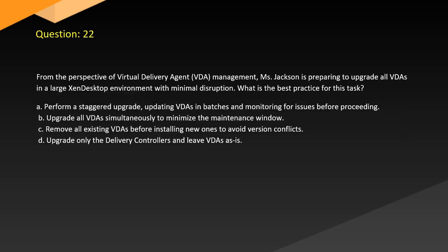Question 22. From the perspective of Virtual Delivery Agent (VDA) management, Jackson is preparing to upgrade all VDAs in a large XenDesktop environment with minimal disruption. What is the best practice for this task? A. Perform a staggered upgrade, updating VDAs in batches and monitoring for issues before proceeding. B. Upgrade all VDAs simultaneously to minimize the maintenance window. C. Remove all existing VDAs before installing new ones to avoid version conflicts. D. Upgrade only the delivery controllers and leave VDAs as is.